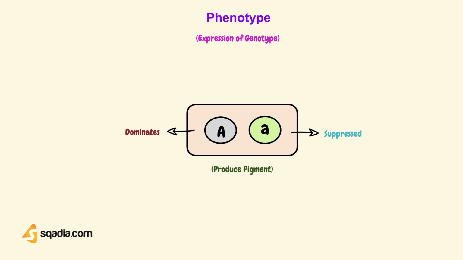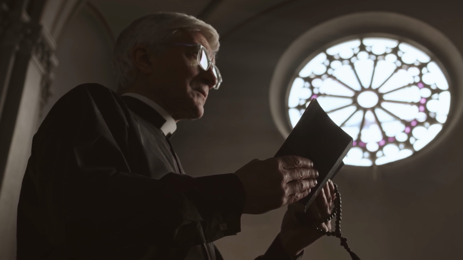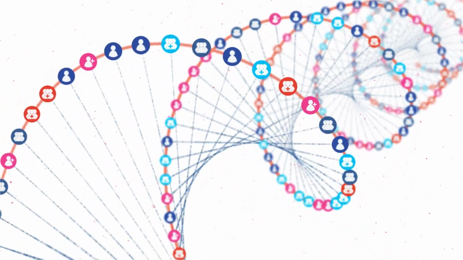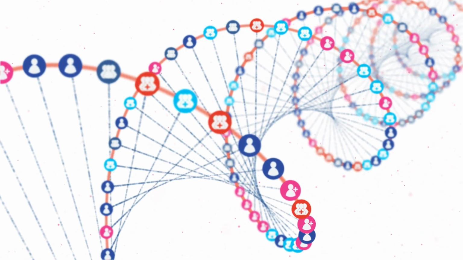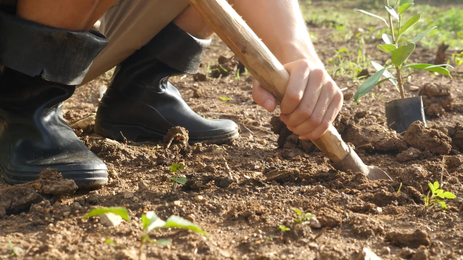Now, moving towards our main topic, and that's Mendel's laws of inheritance. Gregor Mendel was a priest in Austria. He developed the fundamental principles of genetics. Mendel proposed that there are special factors in organisms which control the expression of traits and their transmission to next generations. These factors were eventually termed genes.